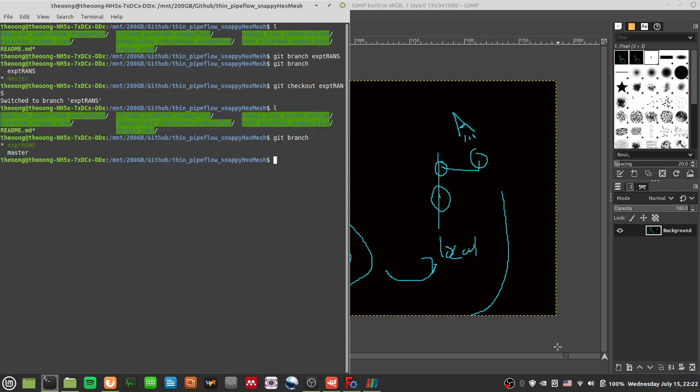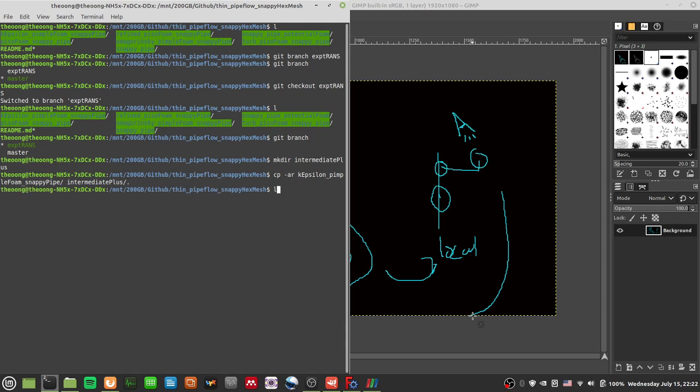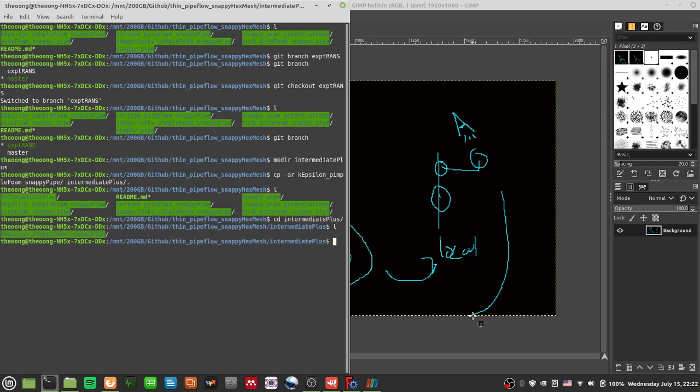Now let's do this. I'm going to make the directory intermediate plus, and then I'm going to copy k-epsilon into the intermediate. Let's go to intermediate plus, and check the size with du -sh.